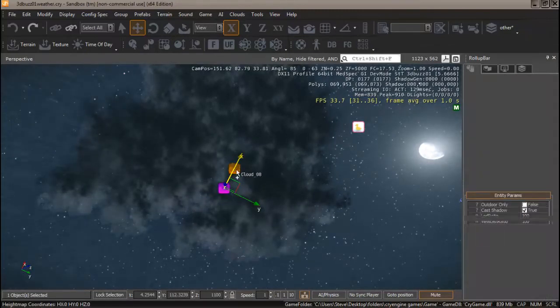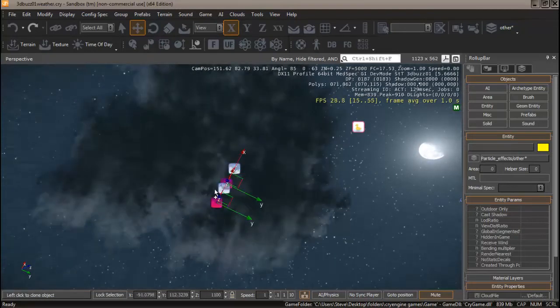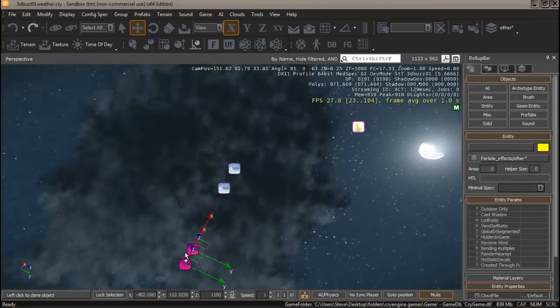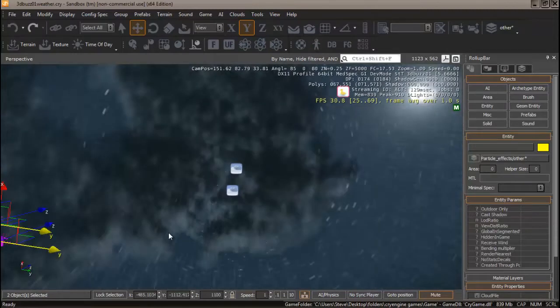Now you don't want to get crazy with these. These clouds are kind of in the middle of your 3 cloud choices. Let's Control C to copy those. And we're locked in our X direction at the moment. We'll take our Y and we'll move that off over here somewhere.